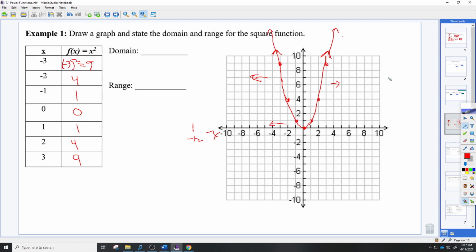So in this weird case where you have a graph going in both directions, left and right, getting wider, separating from each other, the domain here is infinity. And we use this sign here. If you're ever going to do infinity, we use a parenthesis because we don't have an ending point. So this is from negative infinity, kind of like a sideways 8, to positive infinity. Another easy way to write this would be all real numbers. It's the same thing as all real numbers. And there's a symbol for that, which is you draw 2 lines and then draw your R. This means all real numbers.